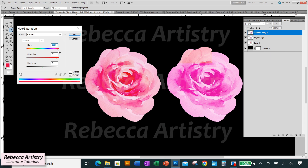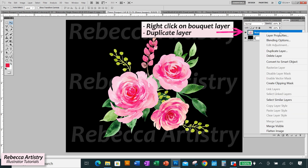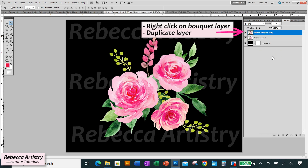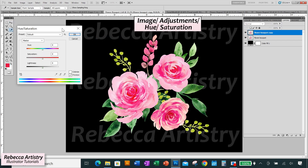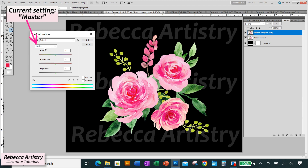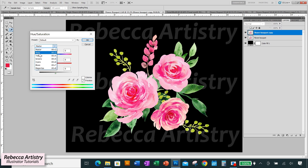There's another cool option here. I'm going to demonstrate on the flower bouquet. The flowers and leaves are on one layer. If I wanted to change the color of only the flowers while keeping the leaves the same color, rather than separating them onto different layers, I can use the drop-down menu at the top of the dialog. By default, changes apply to everything on the layer. But the drop-down lets you apply changes only to the red tones, only the yellow tones, only the green tones, etc.